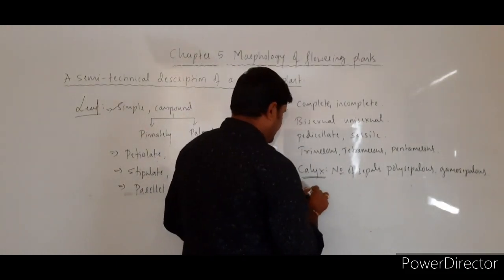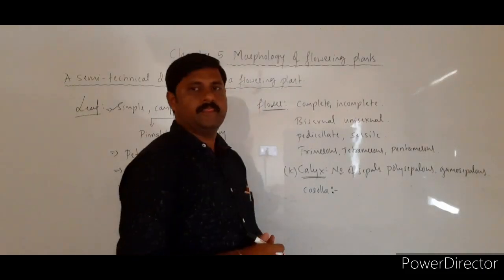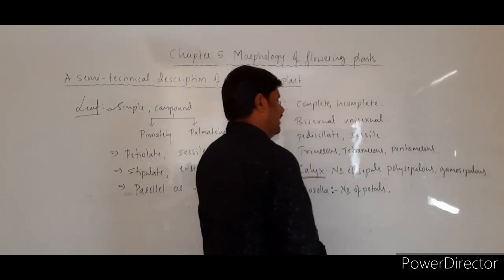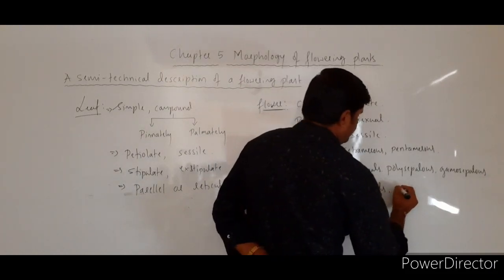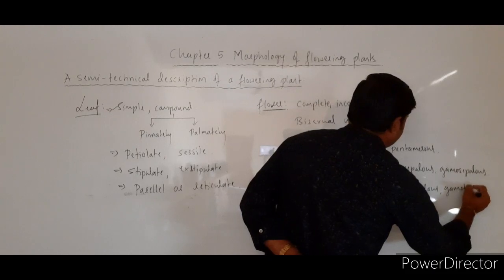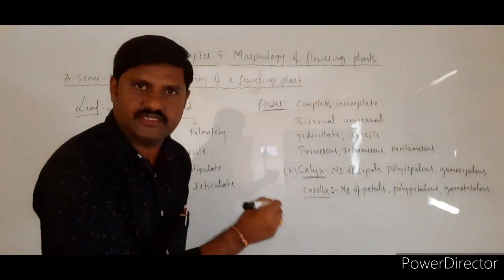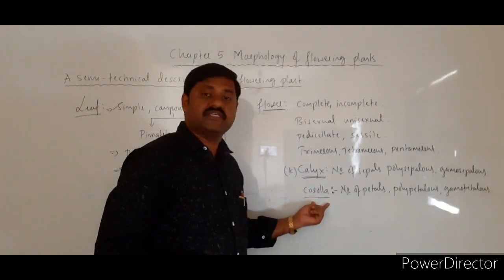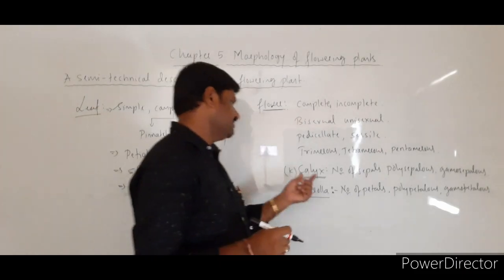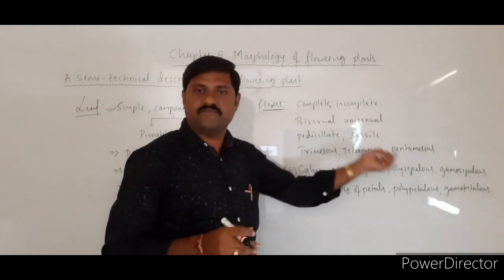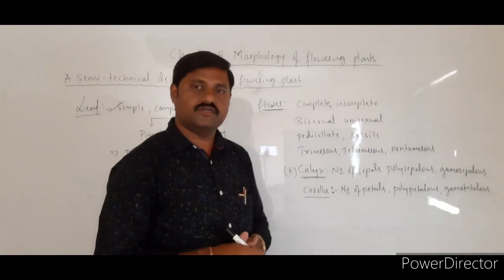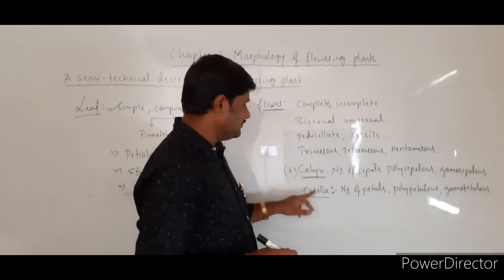So calyx. And the next one is corolla. Number of corolla, that is number of petals, right? And next one is whether it is polypetalous or gamopetalous. What is the condition? That we will have to mention there particularly. If there are any specific features or special features with the corolla, that also we will have to mention there. Sometimes calyx, instead of green in color, is colored. Then it is said to be a petaloid calyx itself, right? Petaloid sepals, right? We can describe this way. So this is about calyx as well as corolla.